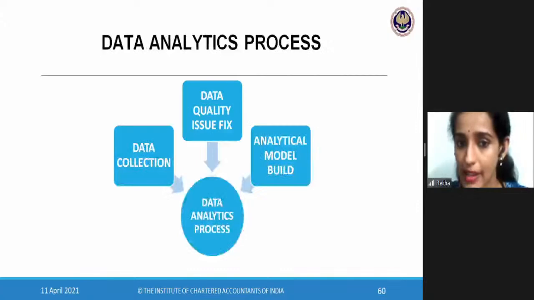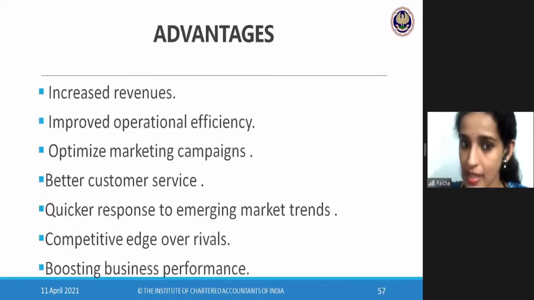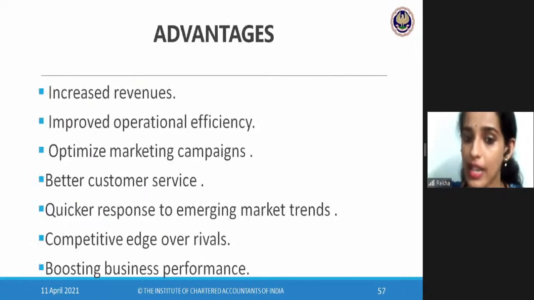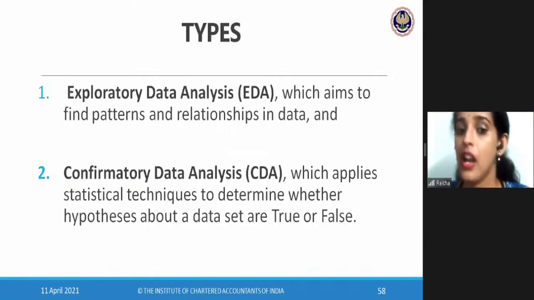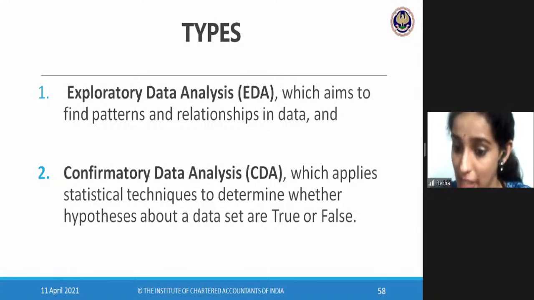So here, basically understand the difference between data analytics and business intelligence. What is data analytics? What are the advantages? Very important. Advantages of data analytics. Now this is an examination question. What is meant by data analytics and its advantages? Then what are the different types? Exploratory and confirmatory, similar to what the engagement team members will be doing. The articles or audit assistants will be seeking more evidence. They'll be going in depth, exploring the data, and whether it is correct or not will be confirmed by the partner. Now, the same thing happens here also.